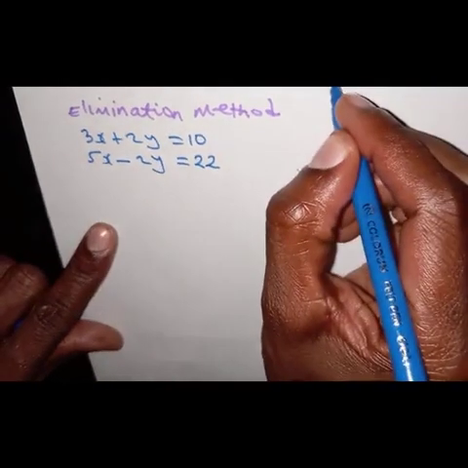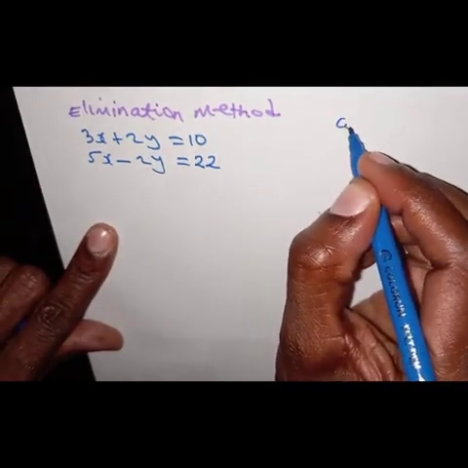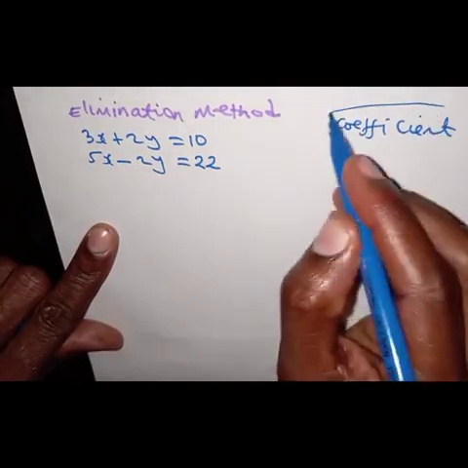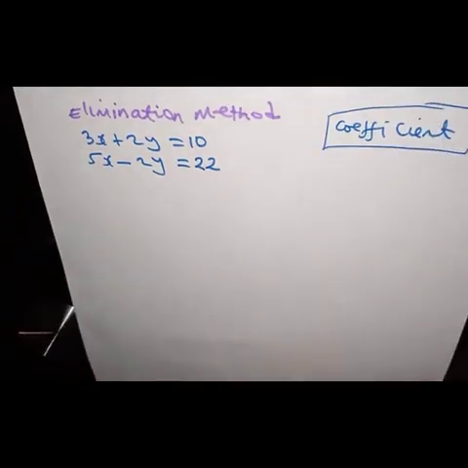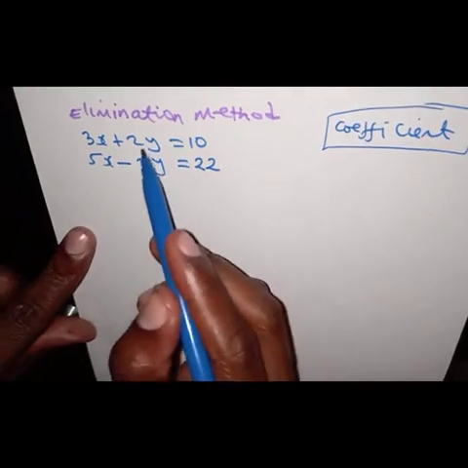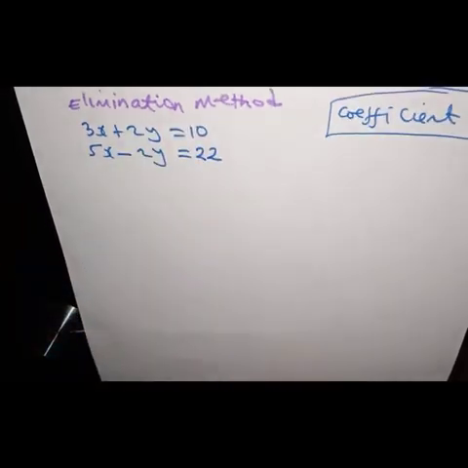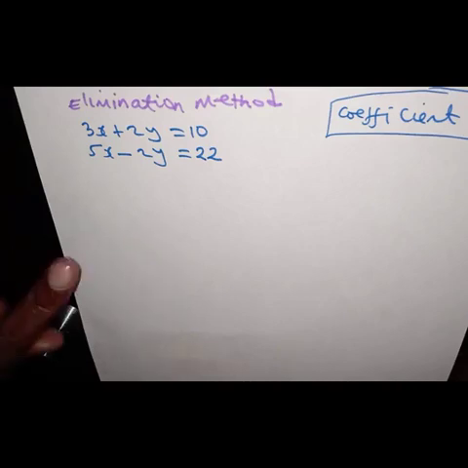Coefficients, that's the spelling. A coefficient is a number attached to a letter, right? So in this case, we can already see a 2 and a 2. It means y will easily be eliminated without multiplying with any number to make them the same, because we can already see that there's a 2 and a 2 down there. So we'll easily choose to eliminate y.